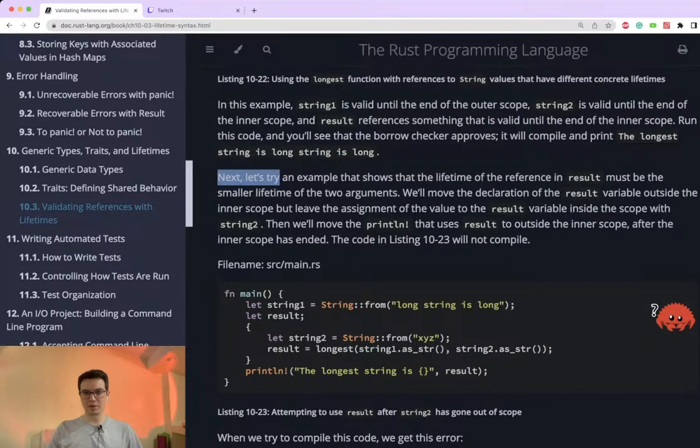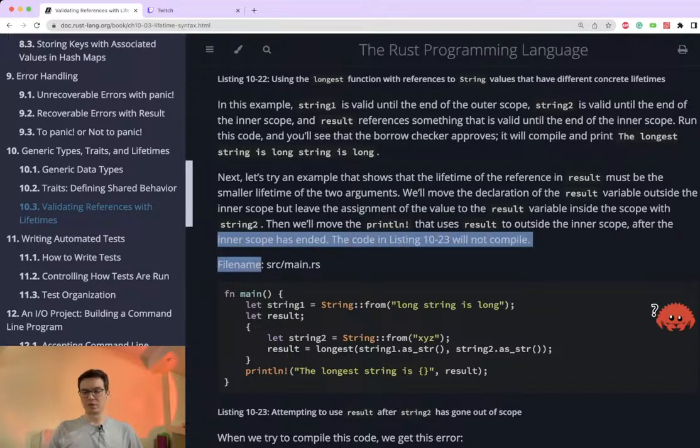Next, let's try an example that shows that the lifetime of the reference in result must be the smaller lifetime of the two arguments. We'll move the declaration of the result variable outside the inner scope, but leave the assignment of the value to the result variable inside the scope with string2. Then we'll move the println! that uses result outside the inner scope, after the inner scope has ended.